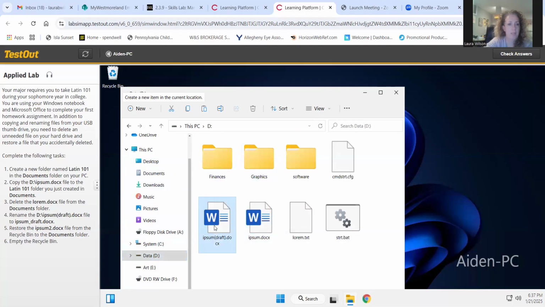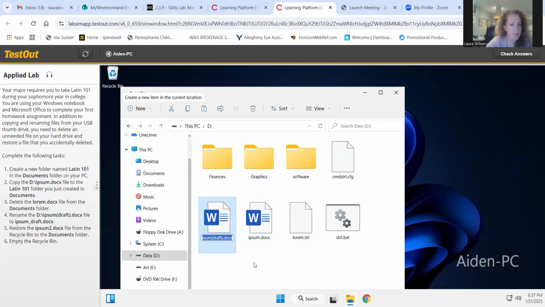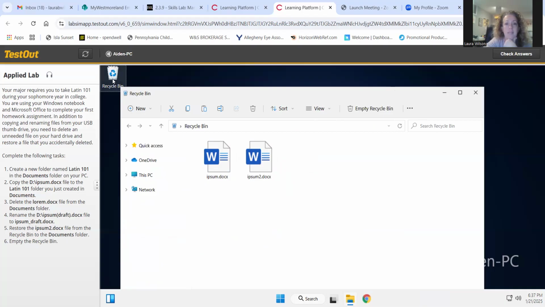And this one needs to be renamed, instead of in parentheses, we're going to do an underscore. And then we're going to come into our recycling bin, and we're going to restore this one. And then it says to empty the recycling bin.